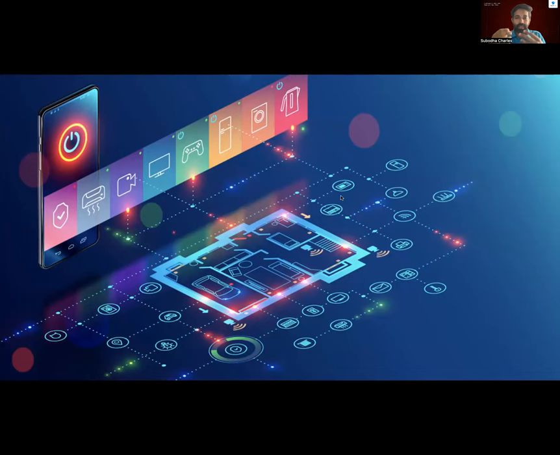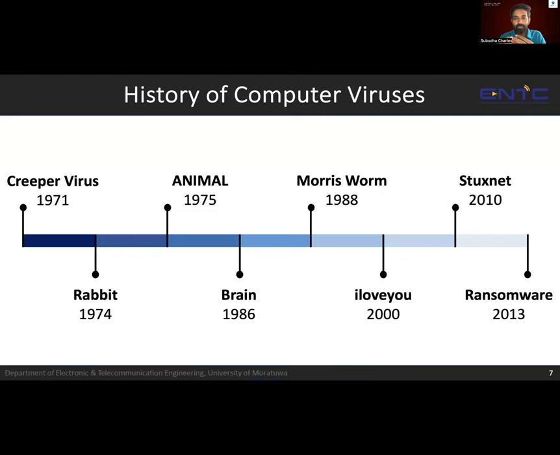That is what differentiates you from being an excellent engineer. So now, from the history, from the old days until today, with the evolving nature of our communication infrastructure, we have had a history of attacks as well. These are the vulnerabilities that people try to exploit. Here is a rough timeline of computer viruses that came into the picture over the years, starting from the 1970s and all the way to 2030.